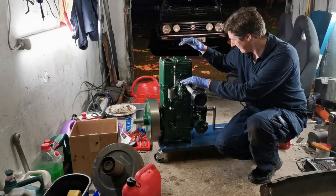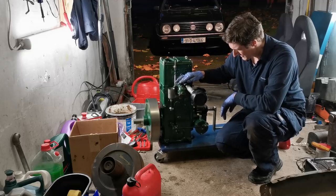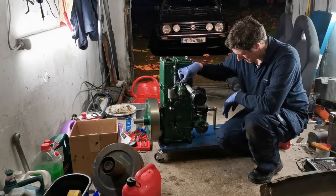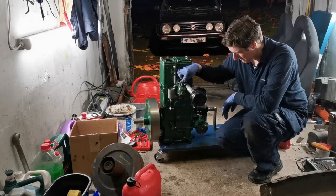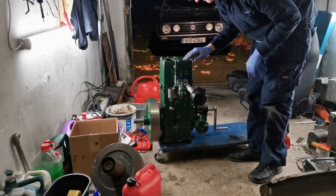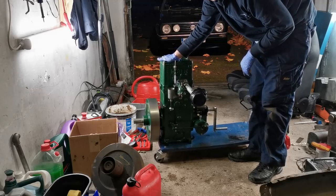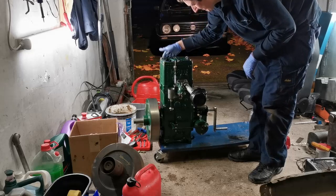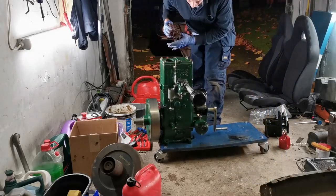Water in. Not half bad though. I'm going to drain some of that water off first of all. It's going all over the place.